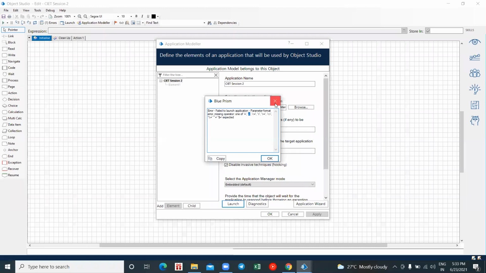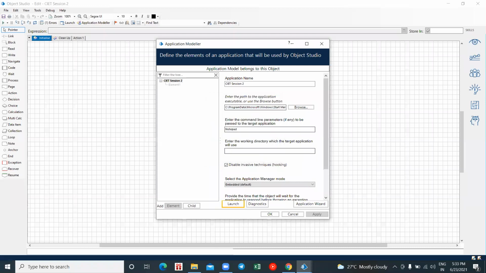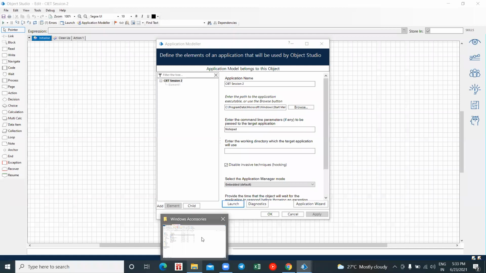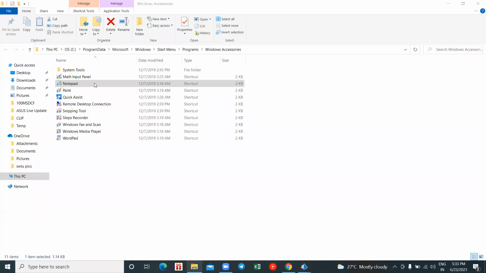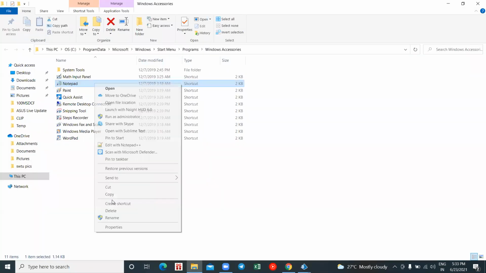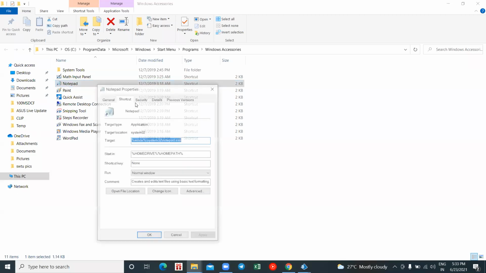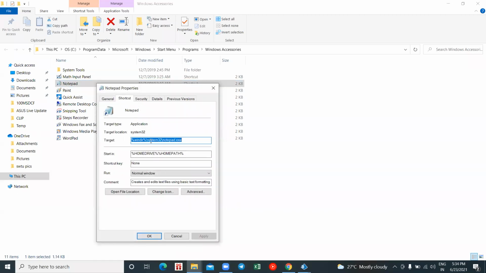When you go to your notepad path, and go to its properties, you'll have a path over here, the target path, which has a percent sign. You have a percent sign over here, right? So I have not given this target path. That's the reason I'm getting this.